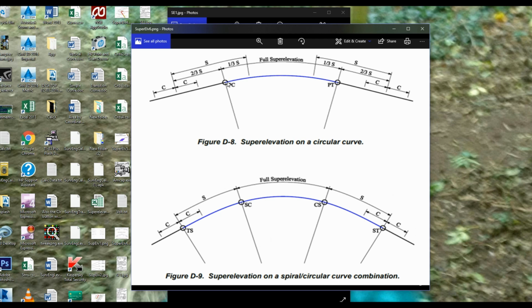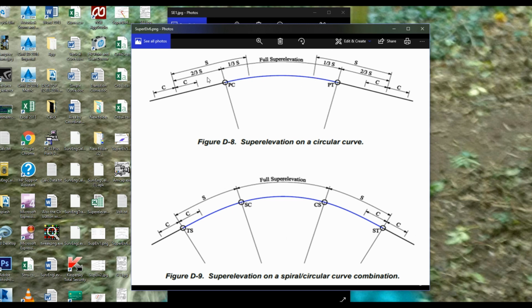So you just add that to the chainage, and similarly on the other side there, you would subtract that from the chainage to bring us back into a third there. So add it to the chainage there. That would give us the chainage of a third of runoff into the curve. Subtract it from the chainage of the end of the curve there. That would give us the chainage of a third of the runoff on the end of the curve there.